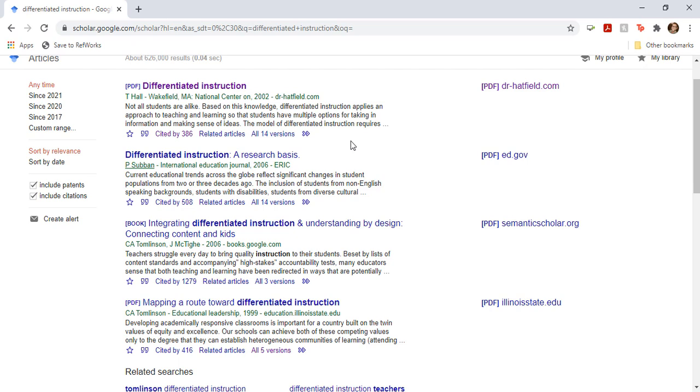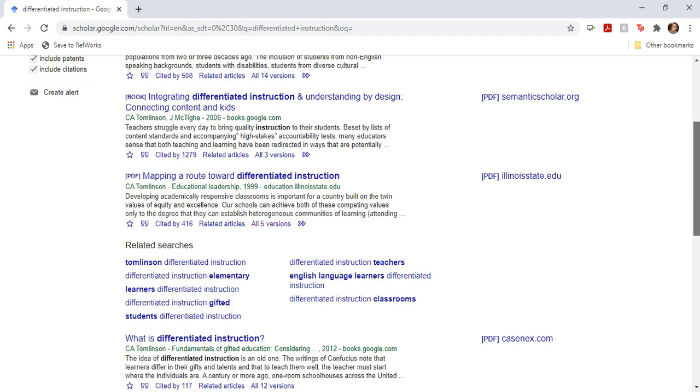So you do need to be a little bit careful with Google Scholar to make sure you're getting the published version of the work. Sometimes you'll see pre-published or pre-reviewed articles up on here. And not all of these articles are going to be available in full text.